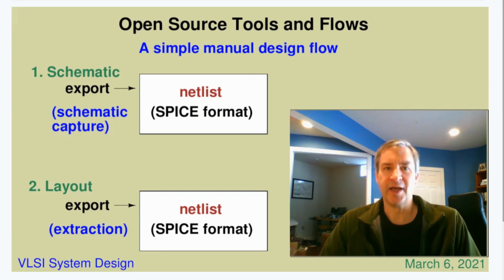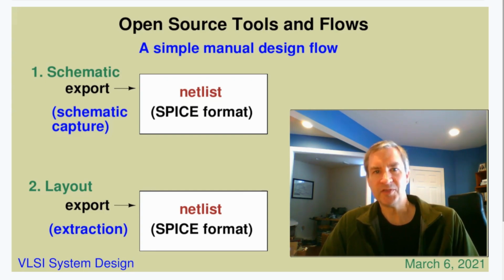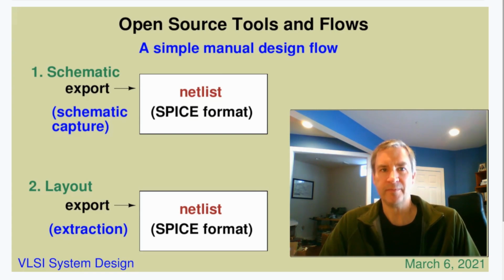From the schematic side, we already had to generate a netlist for simulation that used that same netlist to create the devices that were imported into the layout tool to seed the layout. From the layout side, we use a method called extraction, which, in this case at least, is built into the layout tool. We'll issue a set of commands to the layout tool, and from that we'll get a second netlist that describes the circuit as the layout tool sees it. How the layout tool knows what a device is will be a topic for the next lecture.